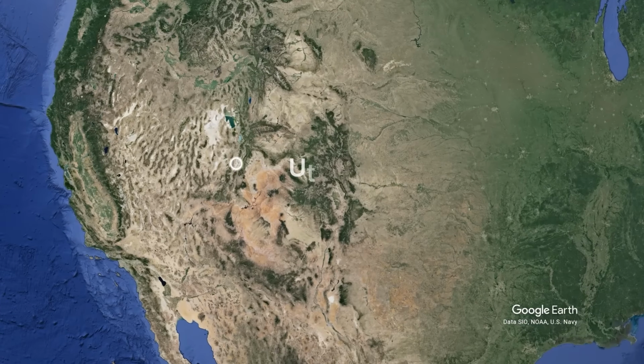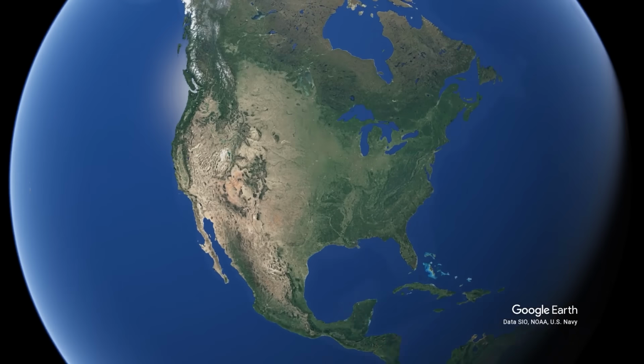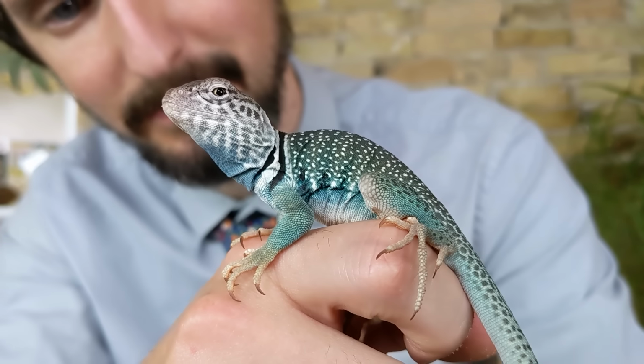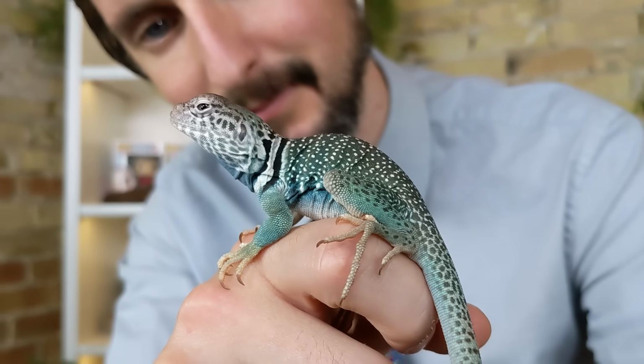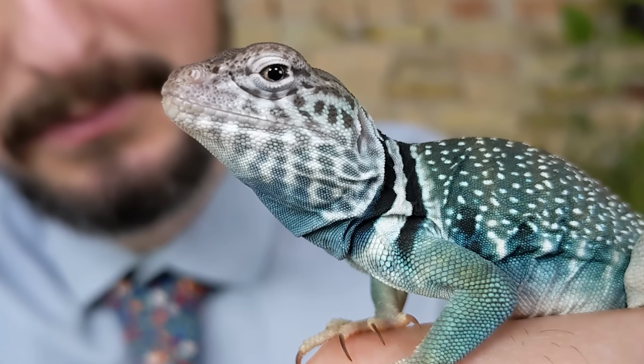So here in Utah, we have collared lizards. They are one of the coolest lizards in the state, and that's saying a lot. We have a ton of red lizards. Now this is an unusual family in this clade, as it is found exclusively in North America, mostly in the desert, and is carnivorous with vertebrates making up a non-trivial portion of their diet. Not what you normally think of when you think of an iguana. They also have no spines or dewlaps or anything like that.